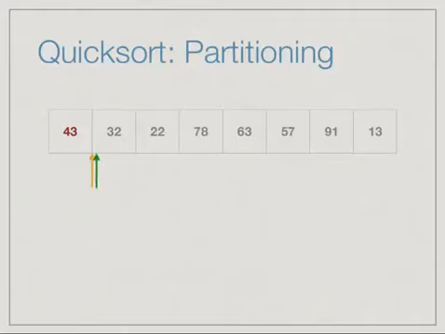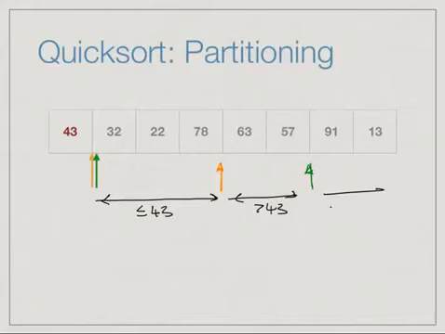And the general rule will be that at any given point, we will have at some distance the yellow pointer, which I'll do in orange to make it more visible, and the green pointer. So these will move in this order. The orange pointer or the yellow pointer will always be behind the green pointer. And the inductive property that we will maintain is that these elements are smaller than or equal to 43. These elements are bigger than 43. And these elements are unknown.